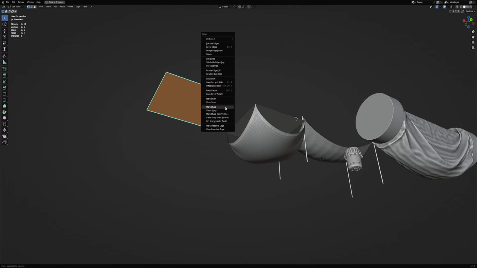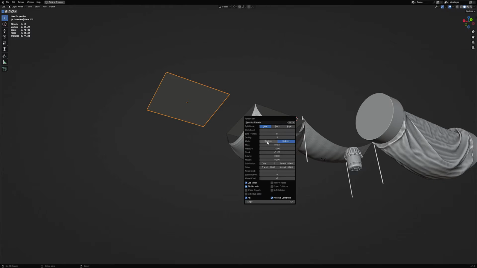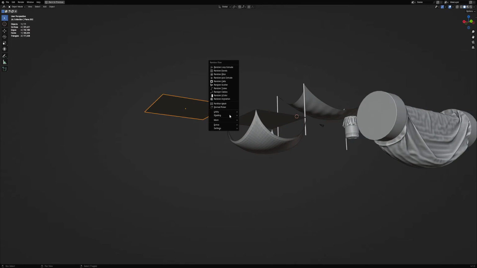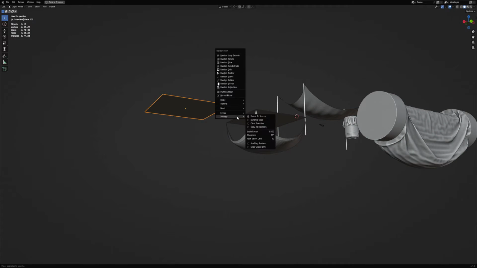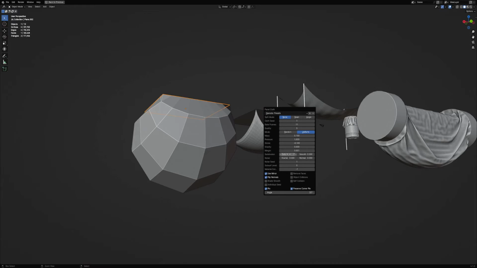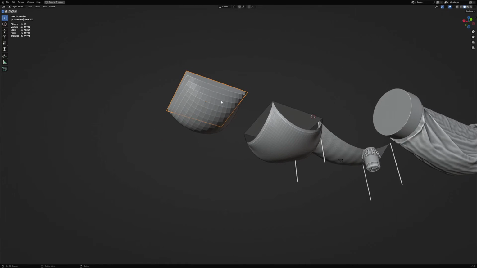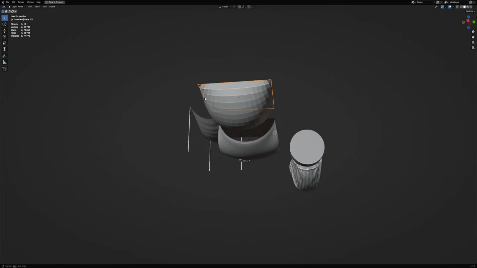And if you don't have the mark sharp boundary edges, this is what you get. I think it's the dynamic scale? No, it's not. It's just the simulation. Okay, so there you go. The vertices stick to the boundary edges.